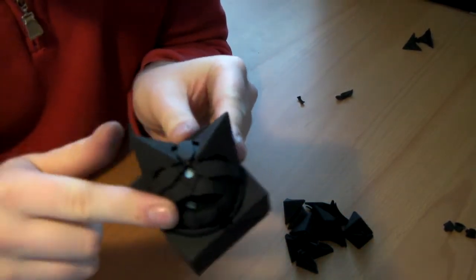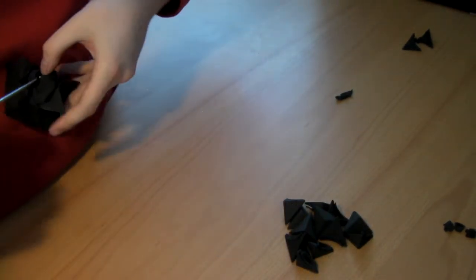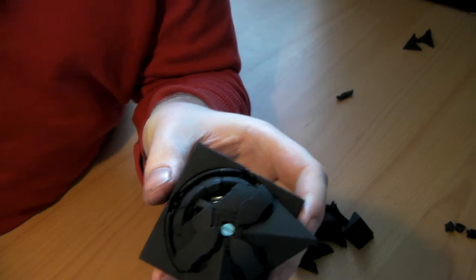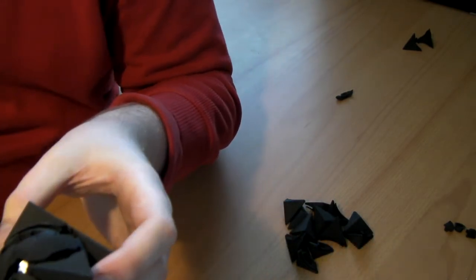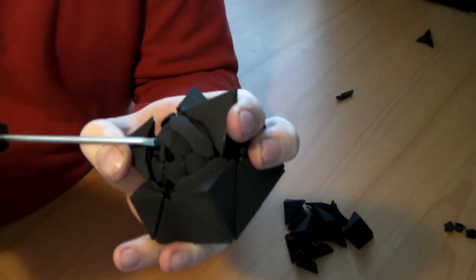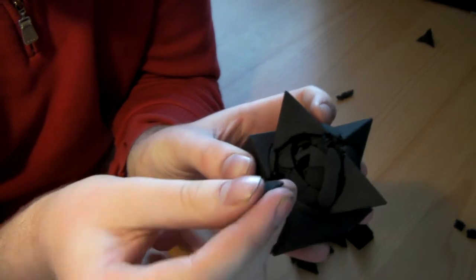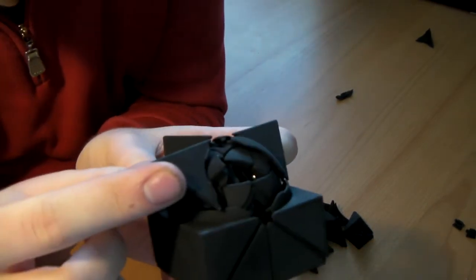So now it's going to get really tricky because we only have very little space left to work with. Again, the tiny pieces are the trickiest — so I'll put this one first. Now I can put a little bit of lube here; I didn't lube this final layer yet because assembly would have just made a giant greasy mess on my hands, which is never nice. But now I can get to lubing it because I'm pretty much done already. So I've got my corner piece in place. Now I will take the corner support — this is of course really tricky if you've got the corner piece in place and a little edge piece in place. I like to put the piece under the final center and under the corner and then just push on it to get it to go into place.